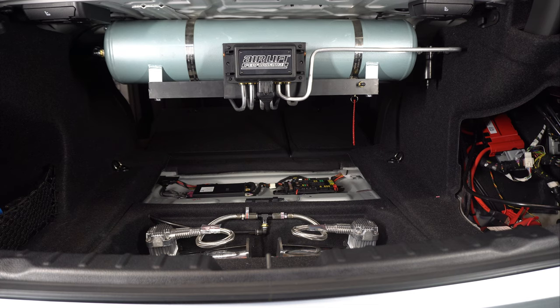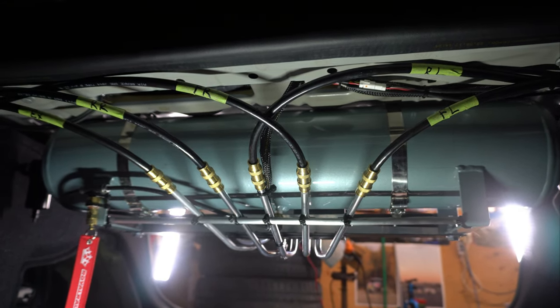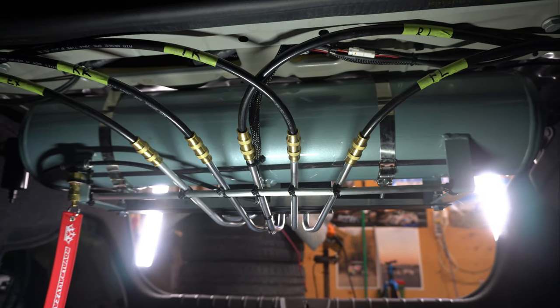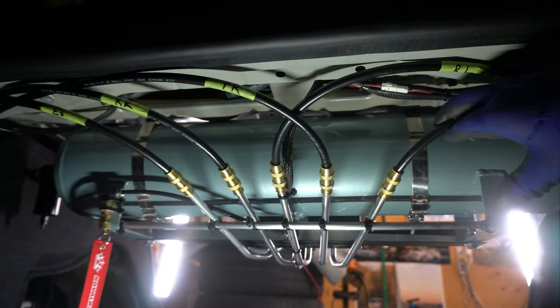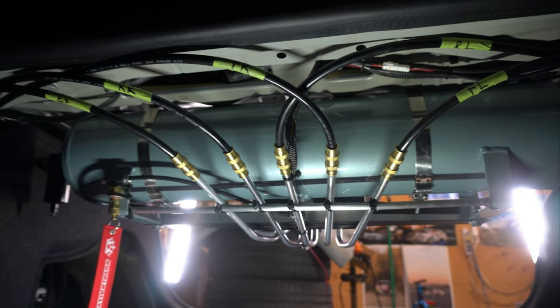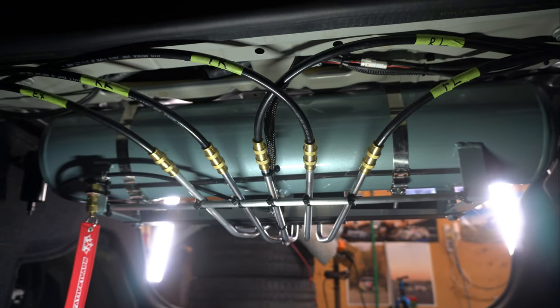Let's get to running the wires for the controller, but first I'm going to show you the back side of the tank so if any of you guys are following along, you'll know what I did and can follow the same steps. Here you can see the hard lines coming through — I used some connectors to connect the air lines to the hard lines, and I put a 'remove before flight' tag on the quick dump. This is all secure. That's what it looks like in front of the air tank, and once the seats are folded up you're never going to see this — clean, out of the way, just like I wanted it.